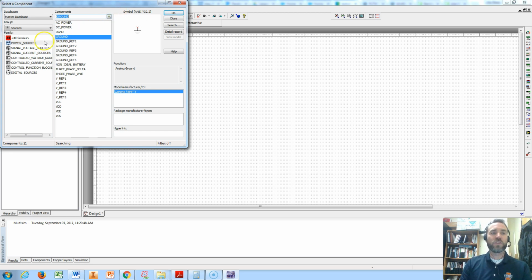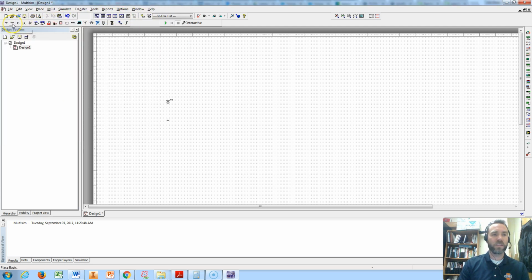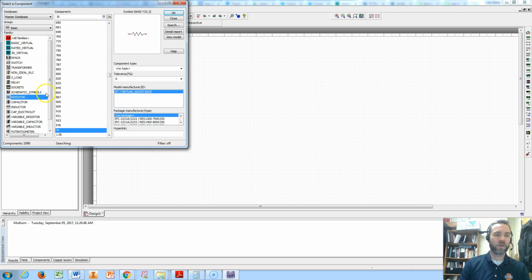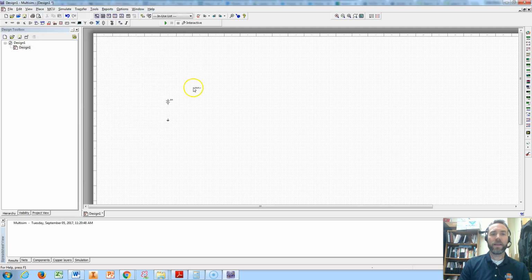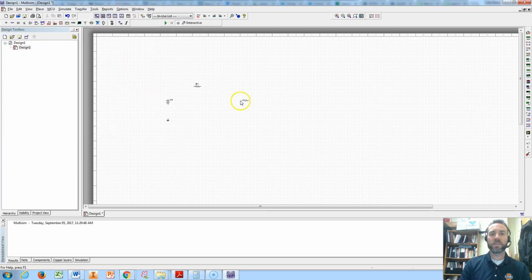I'm going to need some resistors. I need a resistor value. So let me close this window, and you see that this next little one looks like a resistor. If I click it, I'm placing any basic component. There's all sorts of little basic components in here. One of those is labeled resistor. So I could search, I think one was supposed to be 220, and find that 220 ohm resistor, but it really doesn't matter. I'm just going to click OK, and it's going to place a resistor out there. And I'm going to click OK again, and I'm going to place another one.